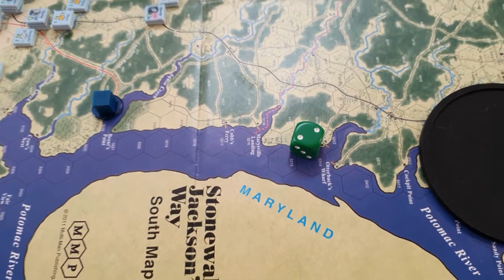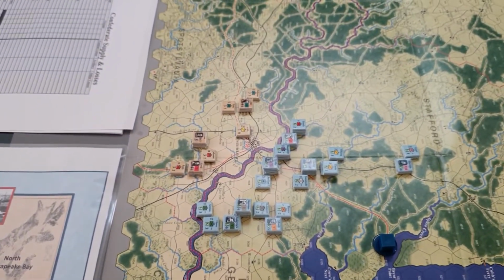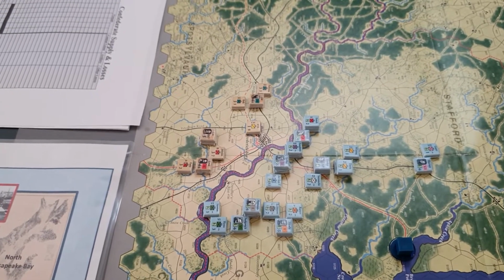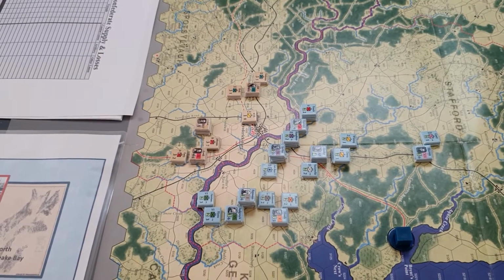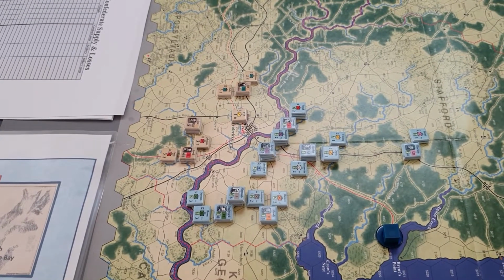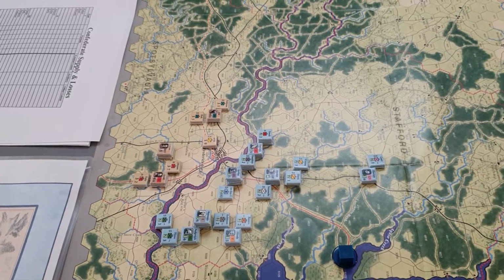movement points to expend. I can't use strategic movement, which is something unique to this particular module, because I'm within 8 hexes of enemy infantry. The same would apply if I was within 4 hexes of enemy cavalry.